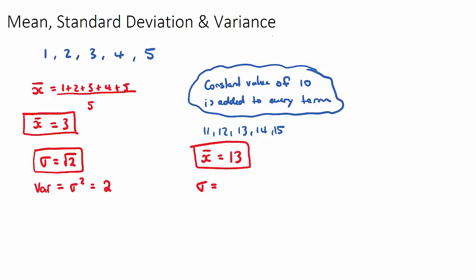And then they often ask, well, what's the new standard deviation? This is where you need to understand what standard deviation means. Standard deviation means the spread of the data. And even though the data has changed from here to here, has our data become more spread or less spread? And it actually hasn't, because they're all one away from each other. This 11 is two away from the mean of 13. This 14 is one away from the mean of 13. So the data actually hasn't been spread out more. So this standard deviation does not change when a constant is added to a data set.